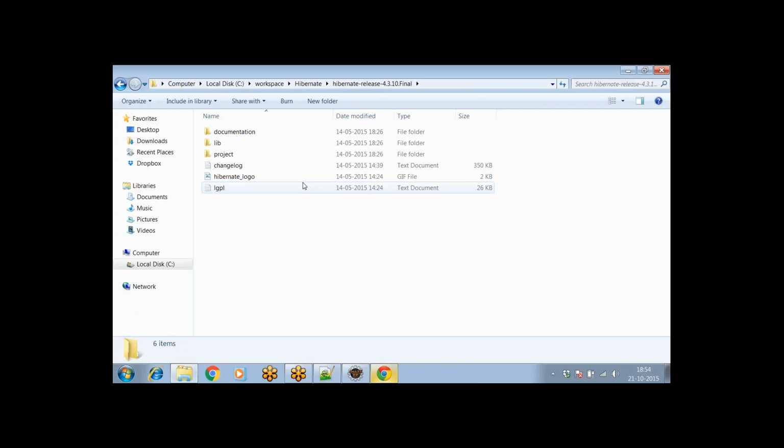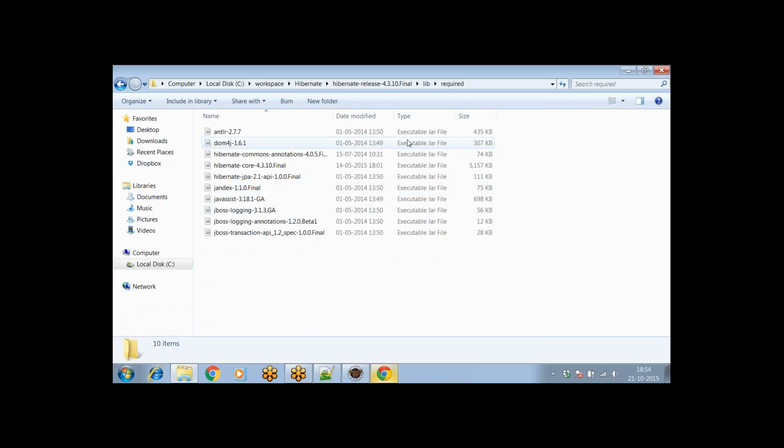Now here in the extracted folder you'll find a lib folder, and under the lib you'll find the required folder, and under the required folder you'll find the jars which are needed to work with the Hibernate framework.